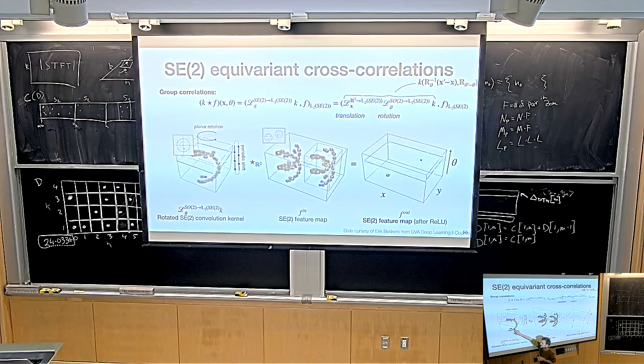So this is now a good image. Let's say this was our input image, so our input image had these two little smileys, right? This here was the output of the lifting convolution. So we took the kernel from the lifting convolution, and this output here was just that kernel shifted, and each of these is a different shifted kernel, right? And now this is going to be our new kernel, the kernel in the second layer. The kernel now has x, y, and again also the rotation component. When we apply this convolutional kernel to this volume, we will shift it in the x and y, and we will shift it in the rotation dimension. And every time we shift it in the rotation dimension, we also have to roll this rotation dimension around.